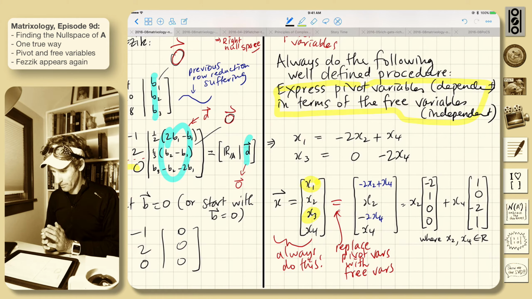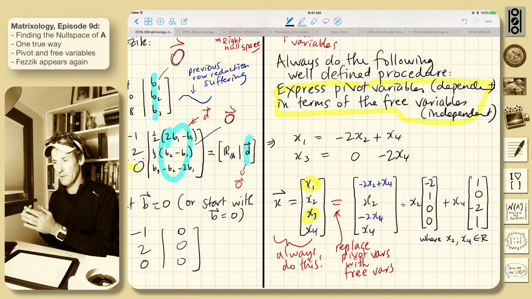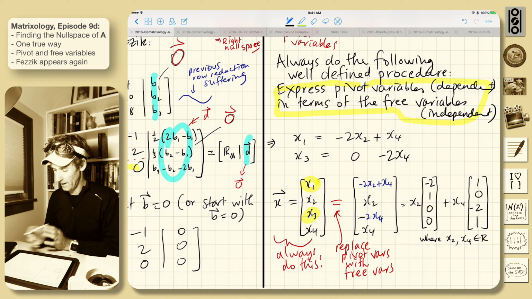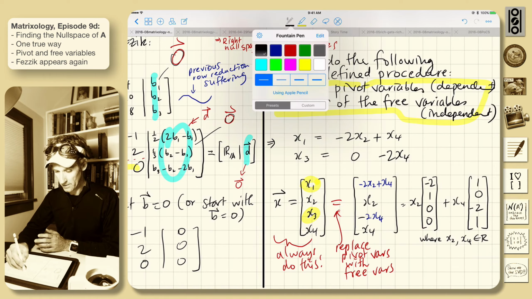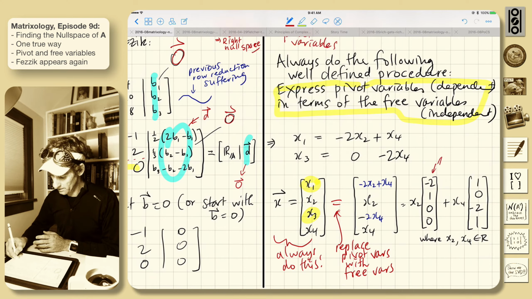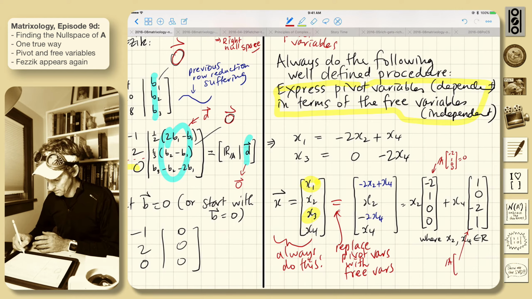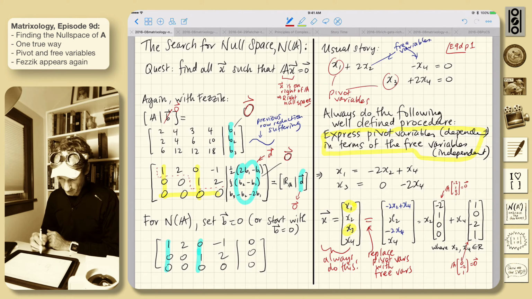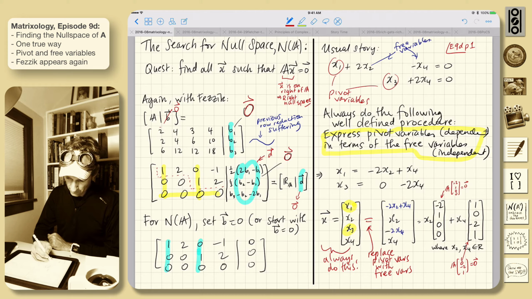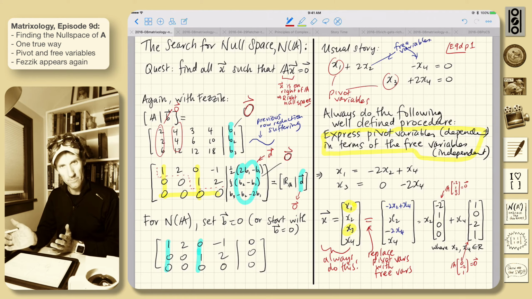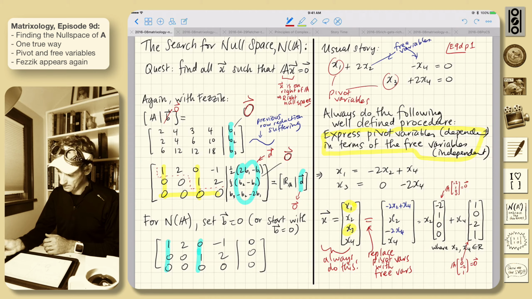So any vector that is a linear combination of these two vectors will get sent to 0. So one way to think about this is a times this guy, minus 2, 1, 0, 0, equals 0. And that's true here as well. A times 1, 0, minus 2, 1 also equals the 0 vector. Let's look at it. So this says minus 2, 1. So it says minus 2 of this column plus 1 of this column. Yes. And then 0 of the others. Clear. And then 1, 0, minus 2, 1. So add these two together.